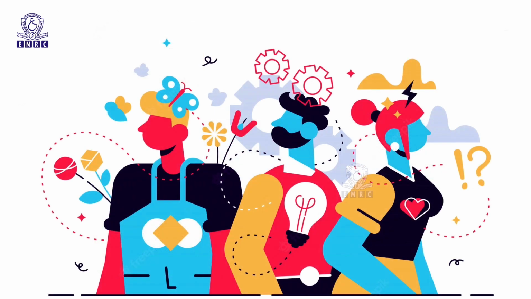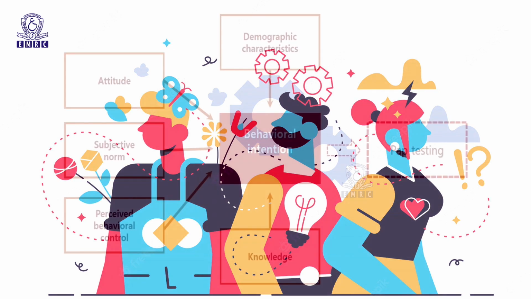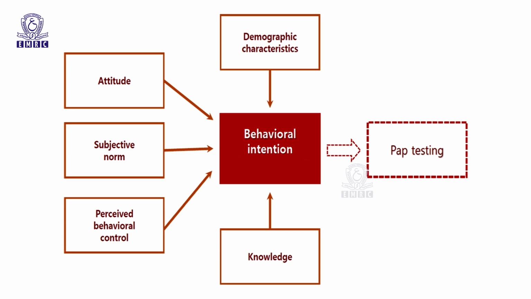This model therefore suggests that external stimuli influence attitudes by modifying the structure of a person's beliefs. Moreover, behavioral intention is also determined by the subjective norms that are themselves determined by the normative beliefs of an individual and by his motivation to comply to these norms.